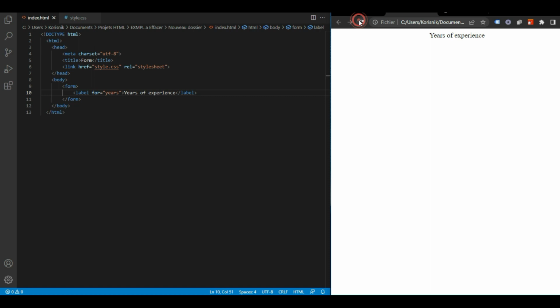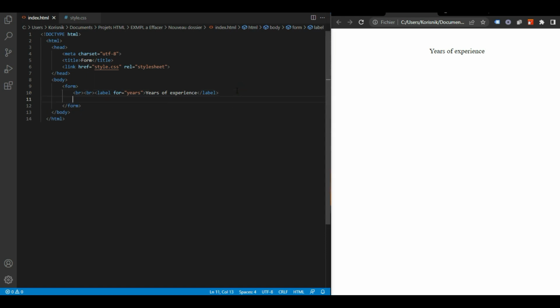Okay, so if I refresh, you see here years of experience. Let's add only some space so that it will show a bit lower. Yeah, like this, you see years of experience. So here what we do is only to explain to your user what the box means, and he will understand exactly what to do with this box or what to fill in this box, right?